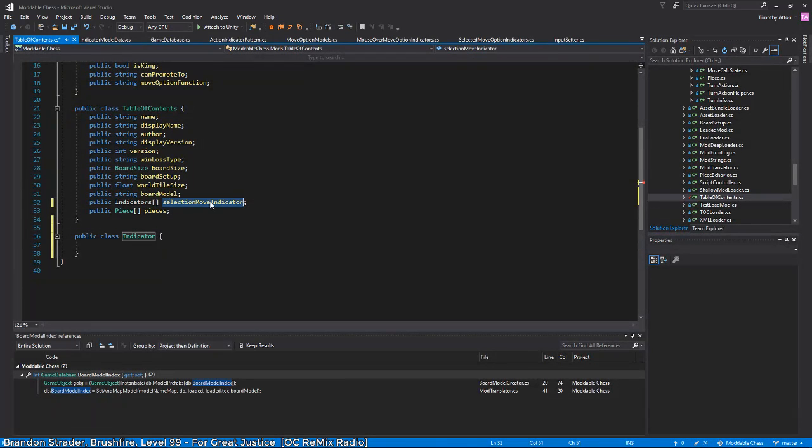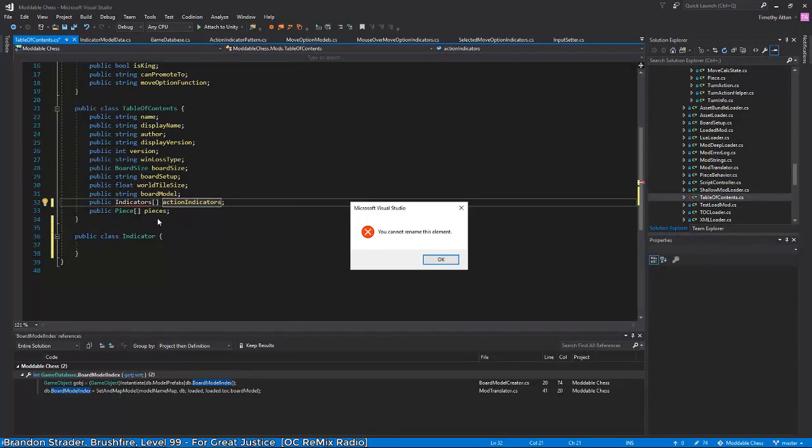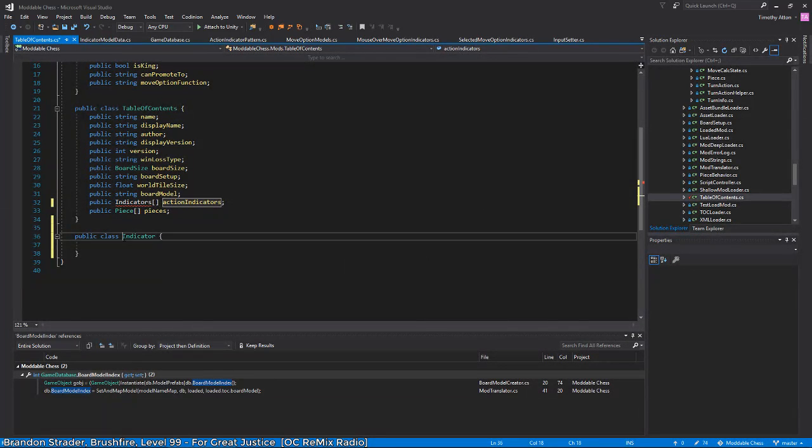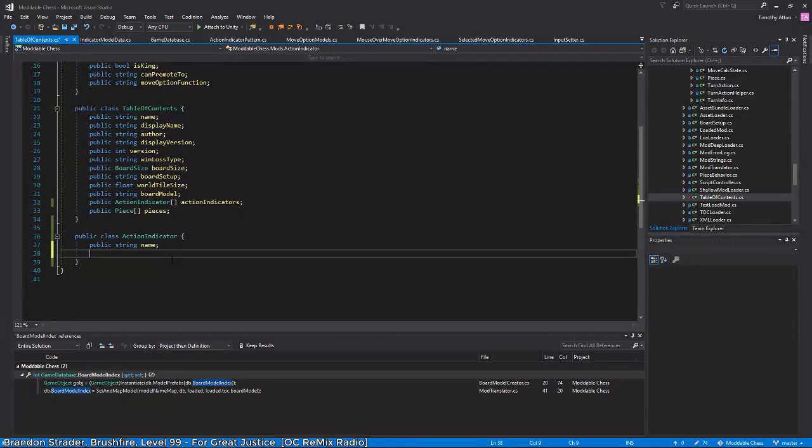We can do it this way actually. Okay, so we'll have the public string name and public string model. Or actually public string type, public string strength, and then the model.